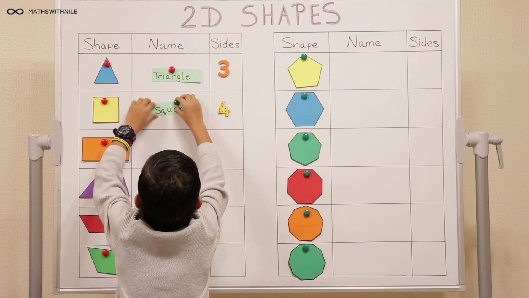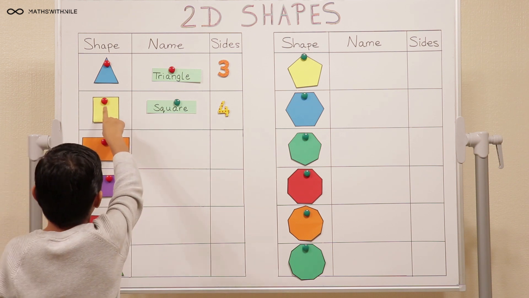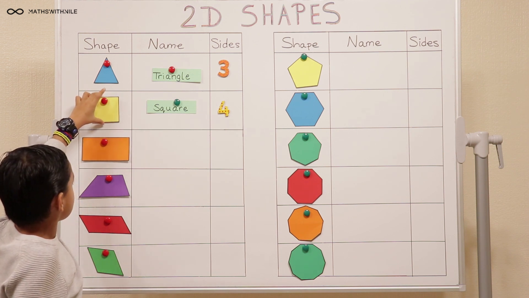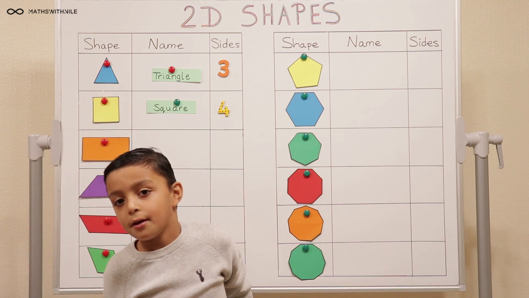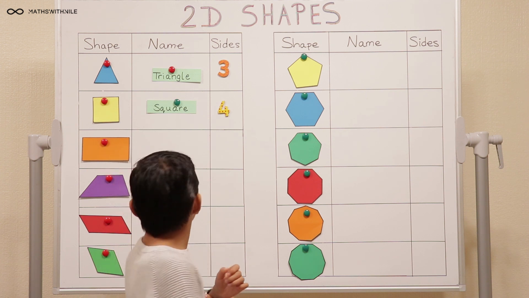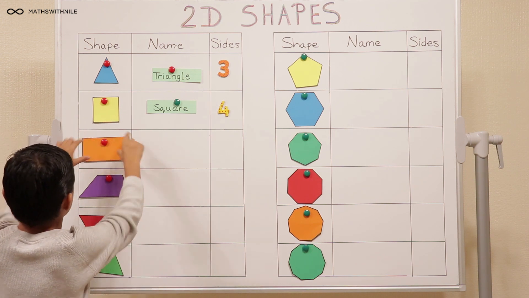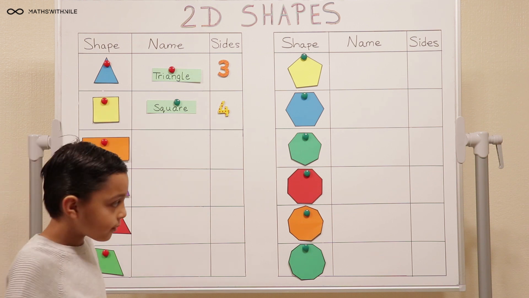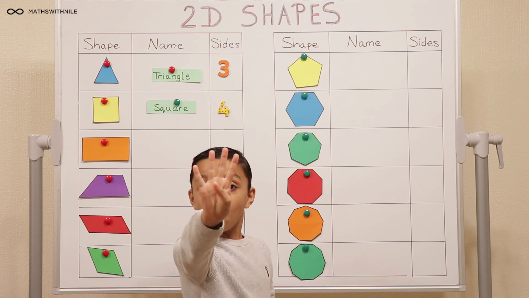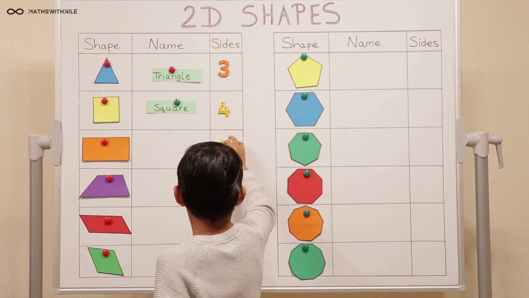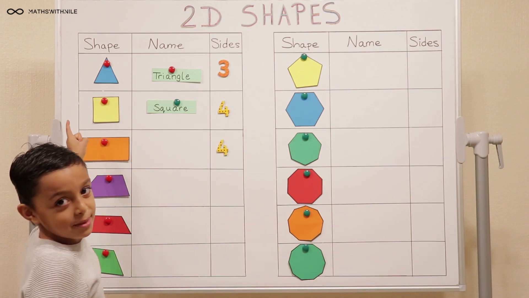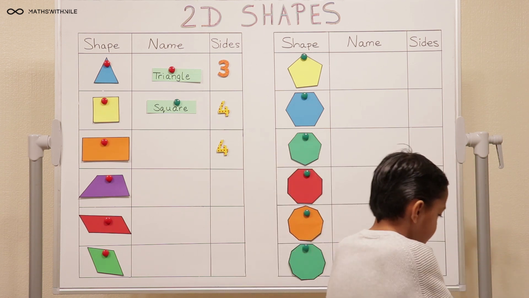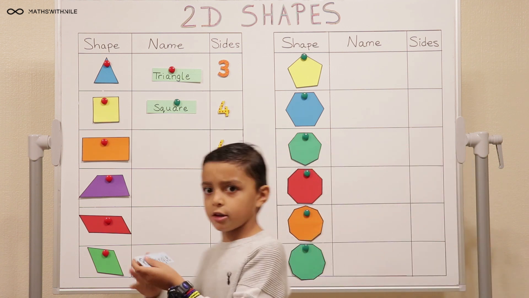What about the shape under the square? That's called a rectangle. And by the way, on this one, there's two pairs of parallel lines. And what about the rectangle? There's also two pairs of parallel lines. What can you tell us about the opposite sides? These two are the same length and these two are the same length. Very good. And that shape also has how many sides? Four. So put the information on the board. And that's proof that not all four-sided shapes are called squares or have all four equal sides. Rectangle.